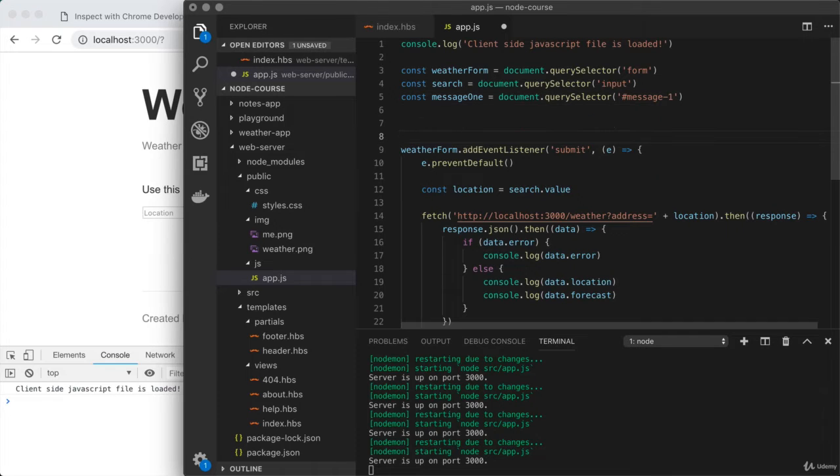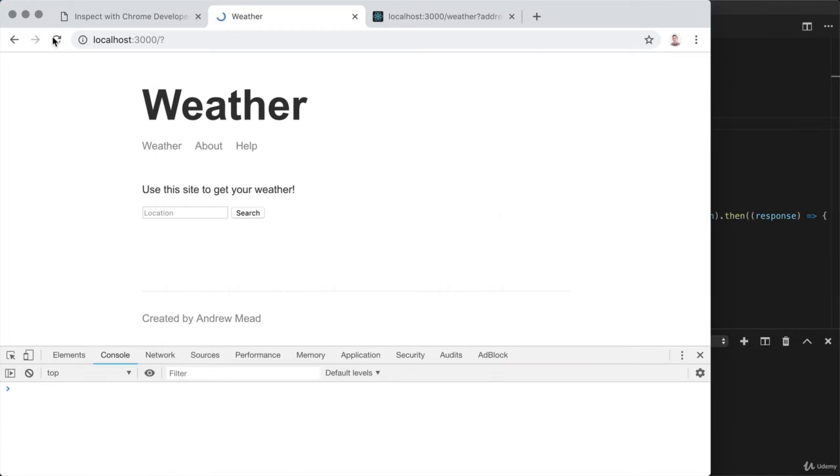Now we have a way to actually target that, and down below we can change its contents. Right here, let's go ahead and do just that. Message1 is the paragraph element, and to change the text, we set the textContent property. And we're going to set it equal to a string, the new text we want to have show up. In this case, let's go ahead and keep it empty for just the moment. What I'm going to do is save all of my files. I'm going to refresh the browser, and what do I see? I don't see anything new. Yes, I've added 2 new paragraphs, but they're empty, so nothing shows up.